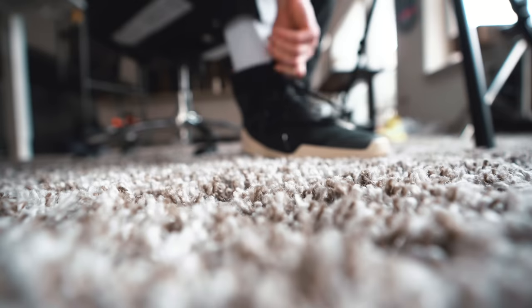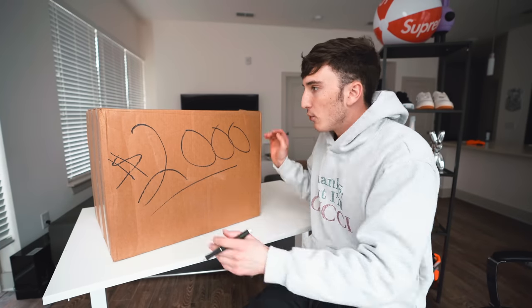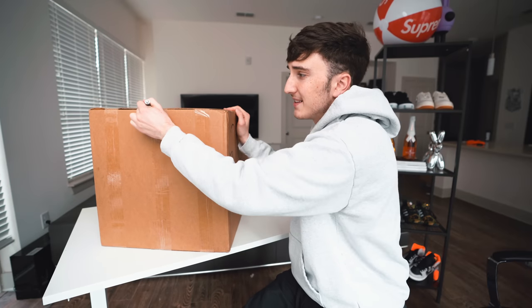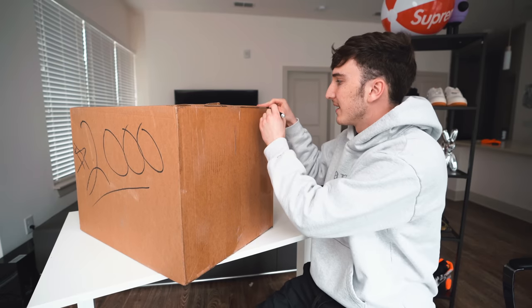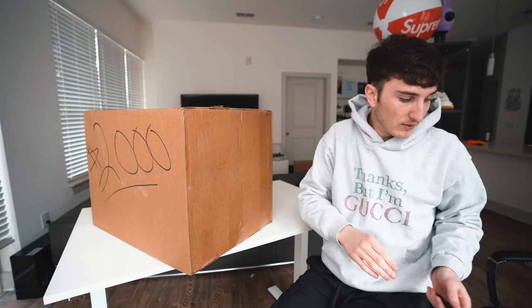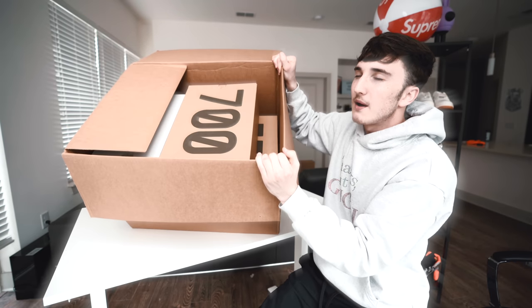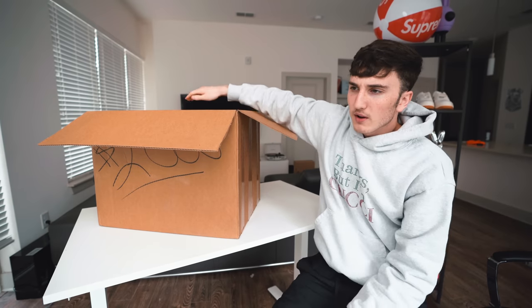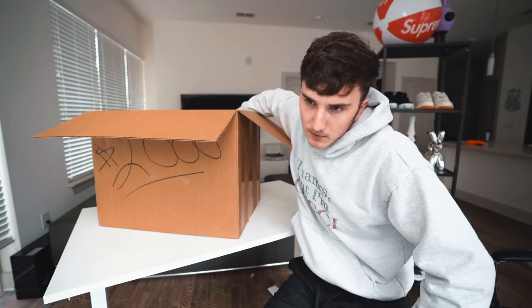Alright, enough talking — let's open this box. I need an energy drink real quick for this. Let's get this bad boy open. I don't know what to expect — last time there were Yeezys including a Yeezy One with Nike. This is a massive box, pretty similar size to last time. I'm going to give you guys a sneak peek without looking myself. I feel a box with an embossed pull tab — this is a Yeezy box. Big Yeezy 700.